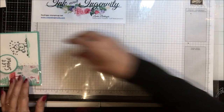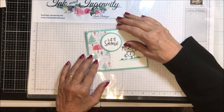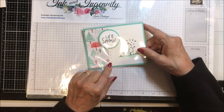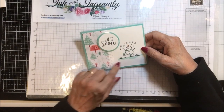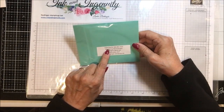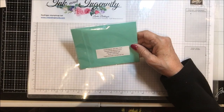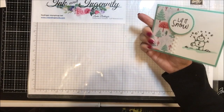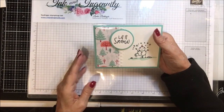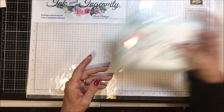This one might be my last actual card. And this one says, Let It Snow. And it's got this lovely snowman on it. He's one of my favorites. I just love it. Diane Garvin. And it doesn't say where Diane is from, but it's a lovely, cheery Christmas card. Love it. Thank you very much, Diane.